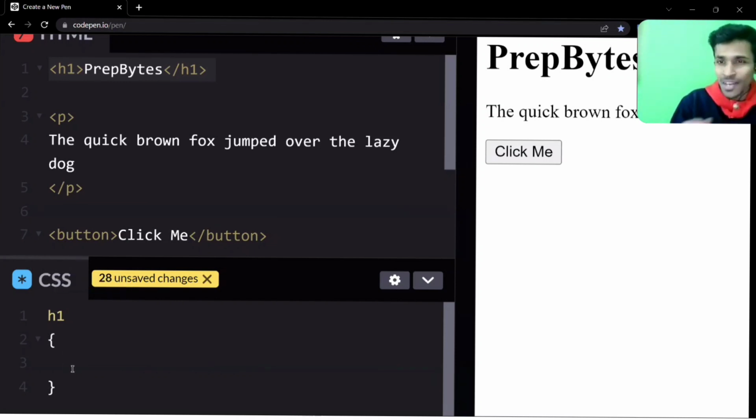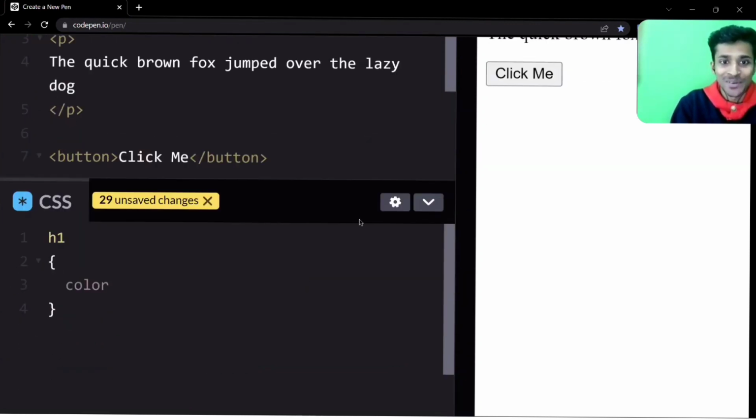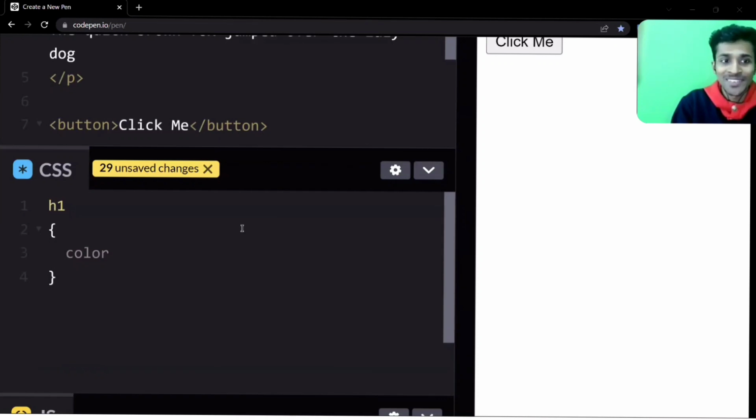For now, I'm just going to change its color. Let me say color. Here people generally make a mistake. They'll write C-O-L-O-U-R. Don't do that. You might say, sir, but color has a U in it.